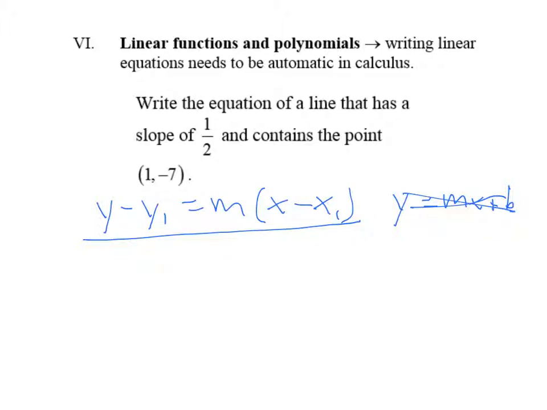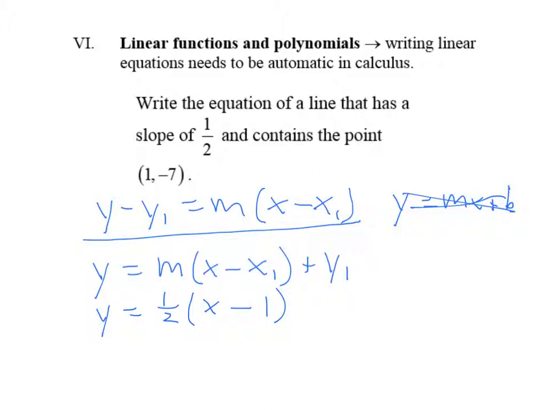I'm going to make one little suggestion, so that it's easier to plug it into our calculators, that we get used to writing it this way, as y equals m times (x minus x sub 1) plus y sub 1. You see, as long as I know the slope and one point on the line, which quite often we will know, all I have to do is plug those numbers in. It'll just be y equals 1/2 times (x minus 1) plus negative 7. And you'll probably get even quicker where you'll just automatically write it as y equals 1/2 times (x minus 1) minus 7.